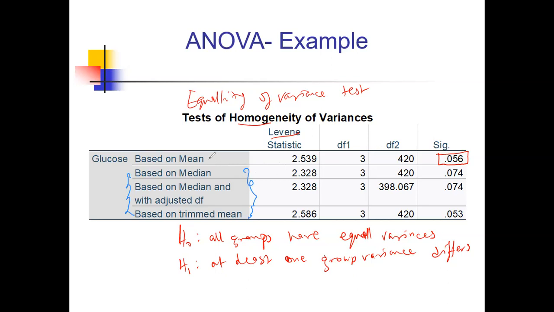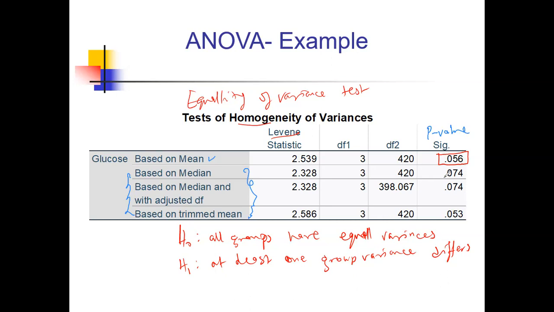It is comparing the mean. It's testing the homogeneity of variance based on the mean. Remember the formula for calculating variance? There is a mean somewhere there. So this test is conducting equality of variance using that mean. Some of the other lines use the median or some other adjustments, but we're focused on the first one. So what we do is look at the p-value, and remember in SPSS the p-value is the significance level, so it's Sig.